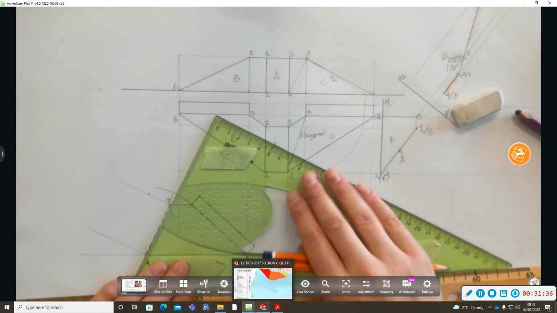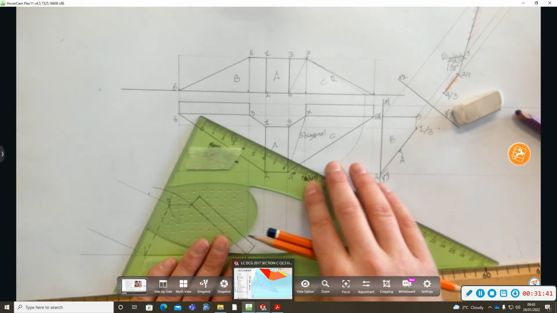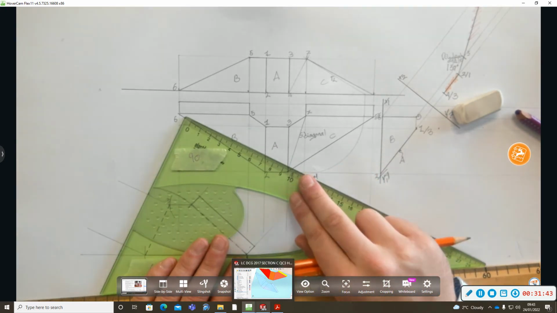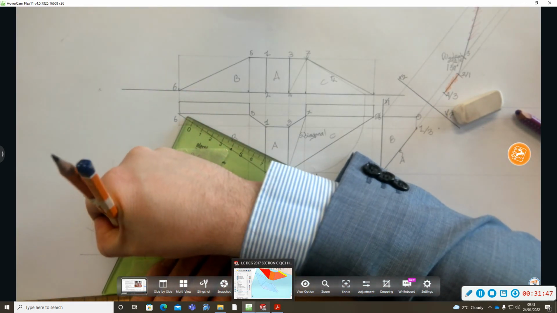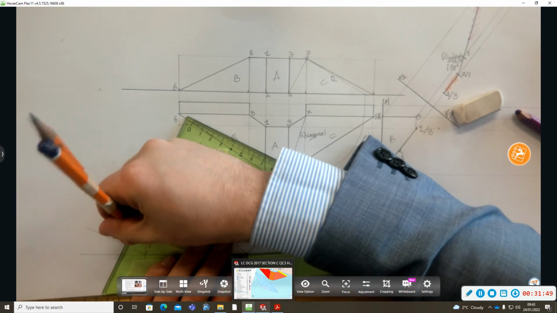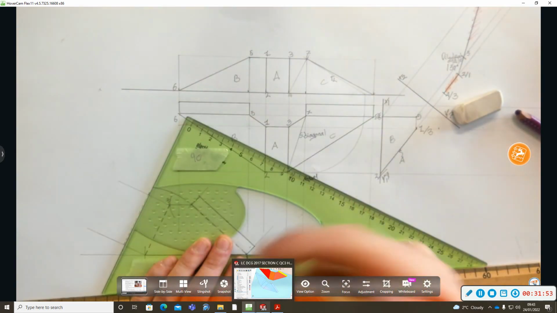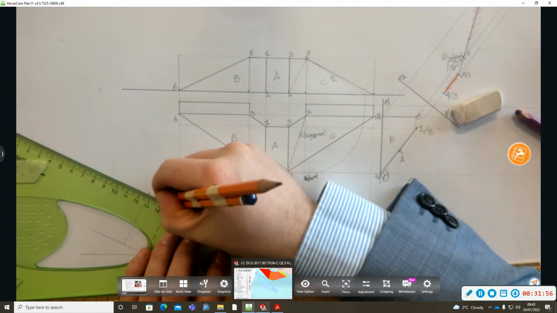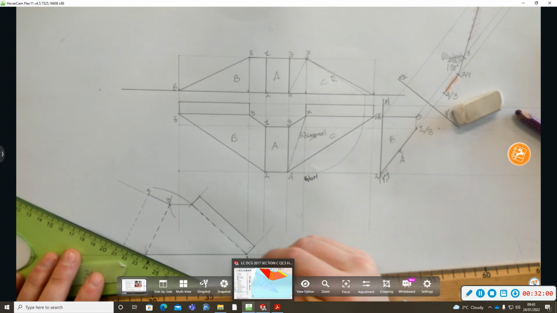Now I can draw a line parallel to 3, 4, because line 3, 4 is parallel to 1, 2 in plan and elevation. So parallel lines are parallel in every orthographic view. So we have number 1 there, and number 2 down here.